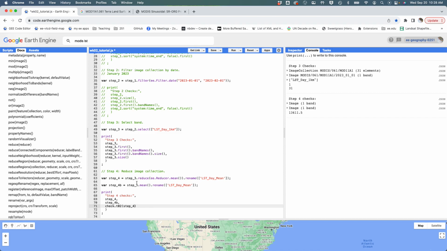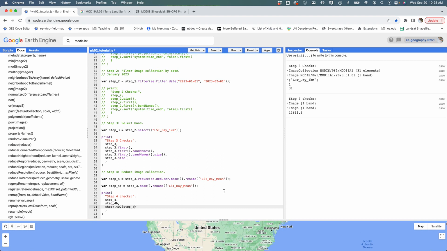Because that's calling on a method that I've written here, and that function is basically like using the inspector on a pixel. So I've defined a location. I can't remember, I think for this one it might be by the hall or the organic garden, the farm. But anyway, I've defined a point in the world that I want it to grab the number from, as a way of checking that my computation is what I would expect. I'm going to use these checkpoints in the class for you to throw your image into this check to get a number, so that I can compare it to the number that I calculated to see if you're on the right track.